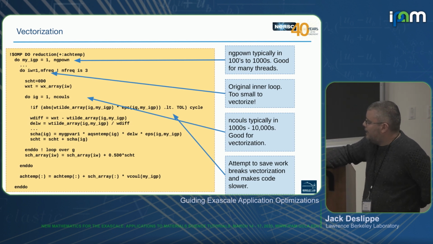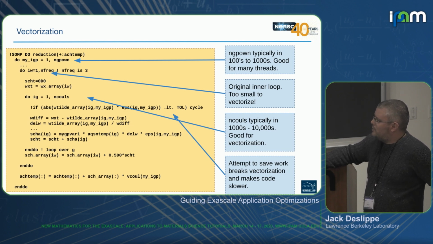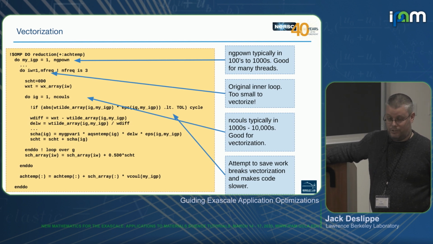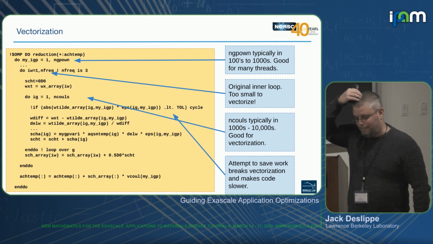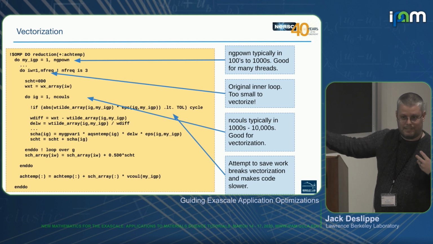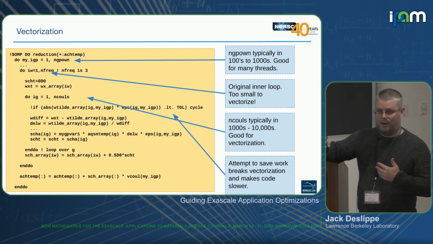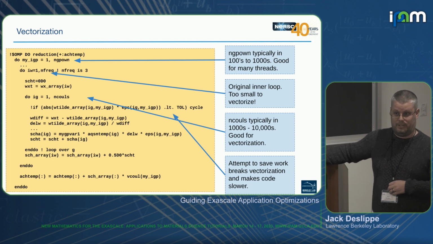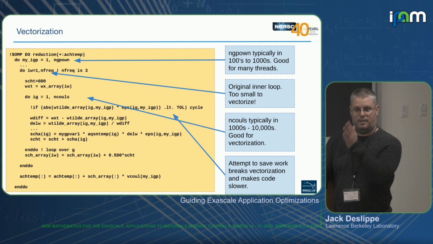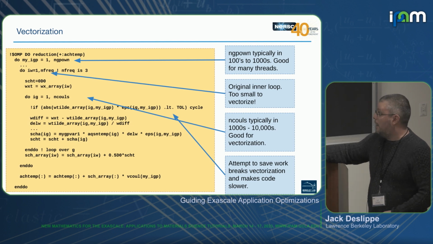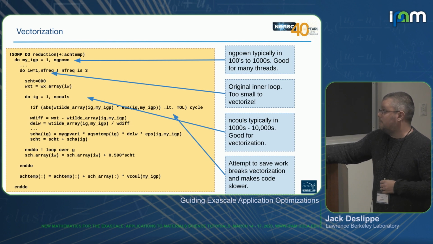Then I want to talk about some other things in the code. We knew that certain combinations of the plane waves that make up the dielectric function would not contribute meaningfully to the final answer, so we had this cycle statement in there. That makes sense if you're thinking serially, where you want to save work for the processor by skipping some of these. But it doesn't make sense in a vector world, where it just tells the compiler not to vectorize, because not all the instructions are the same for each iteration of the loop. There's a fork in the middle of your loop where some values go one route and some go another. So this isn't good. In the GPU world, this is sometimes called divergence of your execution path.